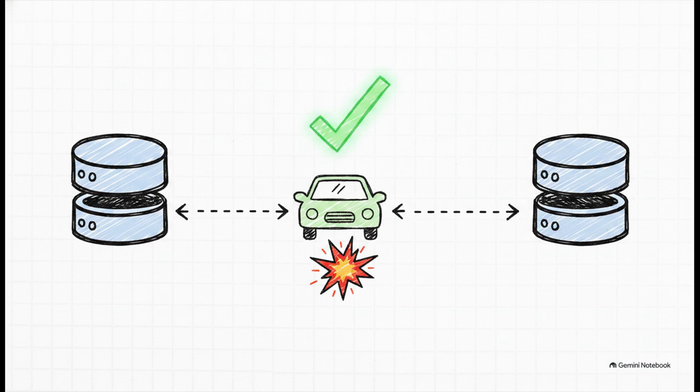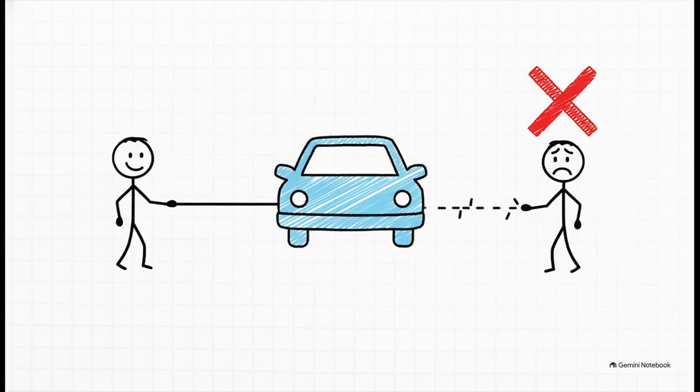Because network requests take precious milliseconds to travel, multiple concurrent matching processes running on completely different servers would check the system, see the exact same green car as available, and both act on it simultaneously. It's exactly like two shoppers reaching for the exact same item on a grocery store shelf at the exact same millisecond. Because the software processes both requests at the same time, both riders are told that specific driver is arriving. And the result? One rider gets picked up, while the other is left standing on the curb, getting completely ghosted. The integrity of the whole system is broken.